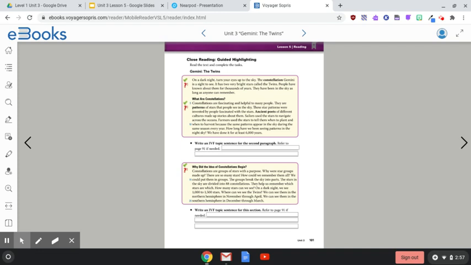Mortal. Mortal means subject to death or will not live forever. Say mortal. Castor and his mother were mortal. Expert. Expert means skilled or knowledgeable. Say expert. The twins were expert soldiers. Brilliant. Brilliant means very bright or giving off lots of light. Say brilliant. Constellations are brilliant in the night sky.